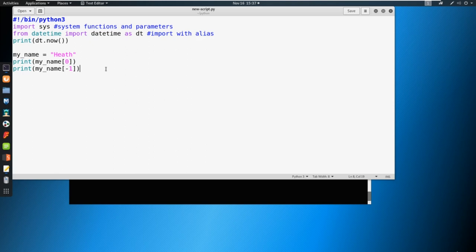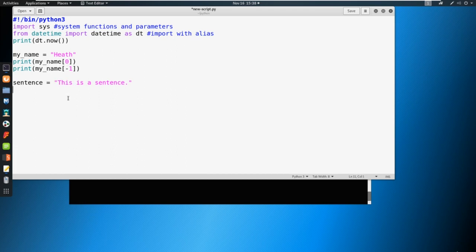So we could also do something like take a sentence, and we could say sentence, this is a sentence. And if we wanted to print out the first word of the sentence, we would have to know the amount of letters in it. So we know here that there is 1, 2, 3, 4.